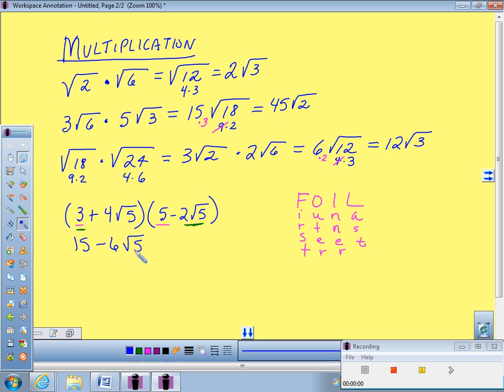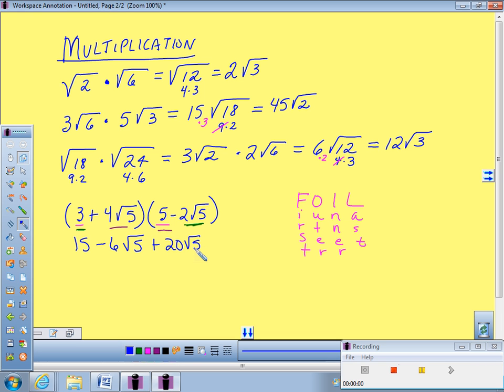Okay. Inners are just the opposite then. I need to multiply the 2 terms that are the closest to the middle, which is 4 square root of 5 and 5. Once again, that 5 back here in the second parenthesis is not in a root, so I'm going to take the 4 times the 5 and get a positive 20 times the square root of 5 still sitting there.